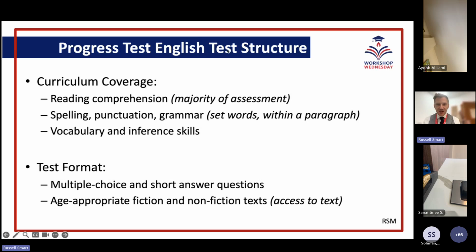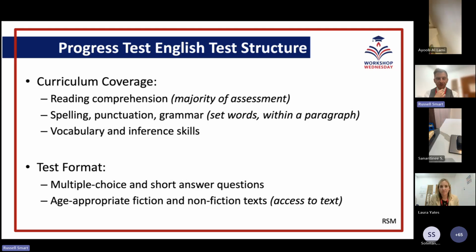Obviously, there's no spell check on their devices. They can't cheat in any way. The spelling is just typed in, and then they move on. They hear that word, as with the question previously about NGRT, they will hear the person narrate that word to them, and they have to write that word in. It's about 20 words for each year group. We don't know what those words are in advance, but they will be common spelling patterns that they've worked on across the academic year.